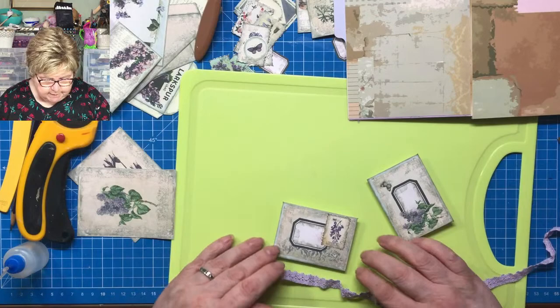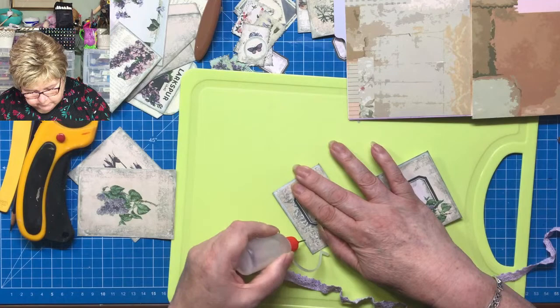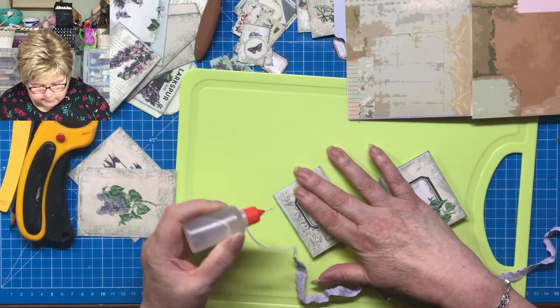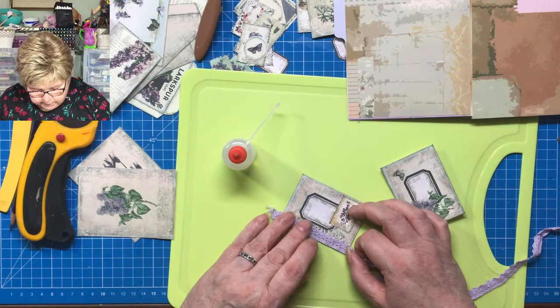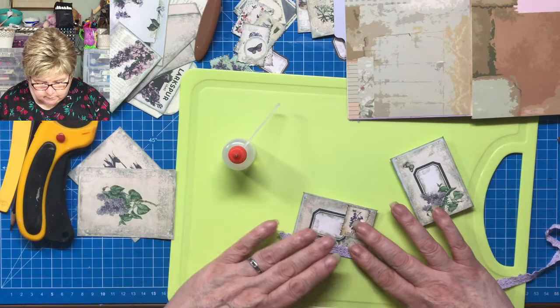So I'm going to use Fabri-Tac. It's just been filled up this morning, so it's a little on the lively side. And I don't want it to go over. I want it just flush there. This is one of those occasions when you could do with Mabel's hair straighteners to iron your lace. But oddly, when you stick it on, it just doesn't argue with that Fabri-Tac, I'll tell you. Just goes straight on, like so. So let's cut those off flush with the edges.